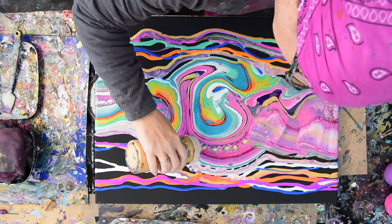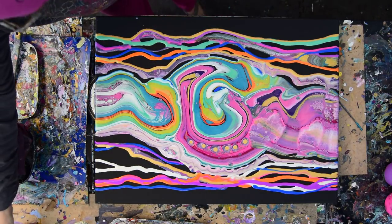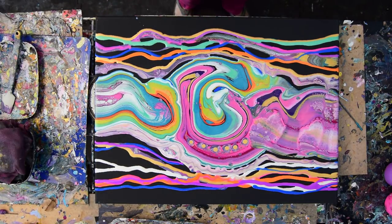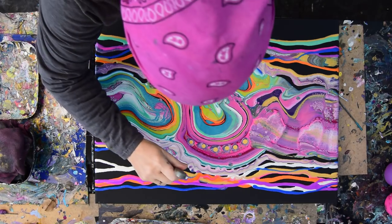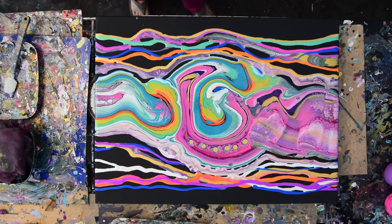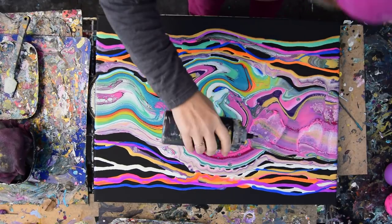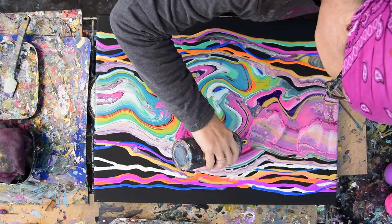I don't like those dots as much as I thought I was going to, and I hope those gold dots can stay because that's kind of neat. And I like it. What else do I want? Do I want any more dots? That's the question. Where would I put them if I did want them? Well, I had dots, and I've sort of gotten rid of dots now. I think I want black centers.